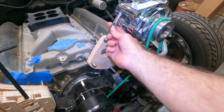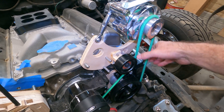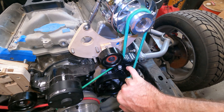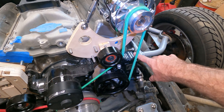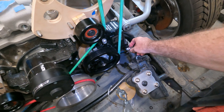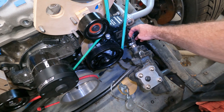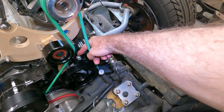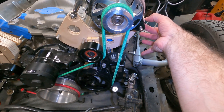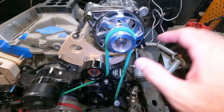I went through a lot of iterations of the alternator bracket. I can put a lot of tension on this — I have one of these turnbuckles: extend it and it'll turn the alternator out, which puts a ton of tension on the belt. The idler is here. I ended up tilting the mounting holes for the power steering pump about 10 degrees from what I had, and now it seems almost perfectly level, which is great. I don't have a lot of clearance between the steering shaft coupler and this pump, so it's going to be a little tight. But I could move this fulcrum down just maybe half an inch, and that'll give me a little bit more hood clearance.